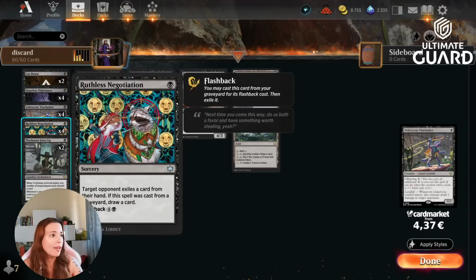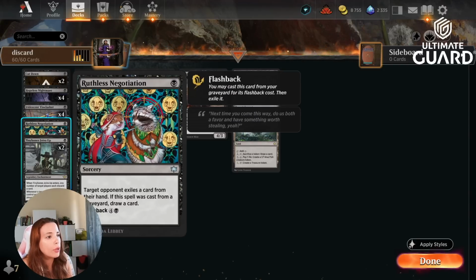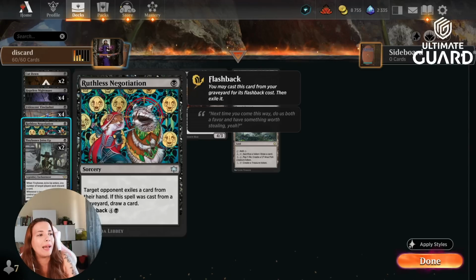damage. We also have 4 Ruthless Negotiation, and this is a new card. Target opponent exiles a card from their hand. If this spell was cast from the graveyard, you draw a card, and it has flashback 5, so if you pay 5 mana, I mean, it's not great, but at least you draw a card out of it and you get multiple uses of the same card, so that's card advantage.